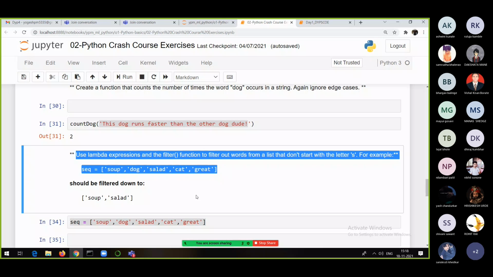This is the question. I hope other people are also able to understand the question.